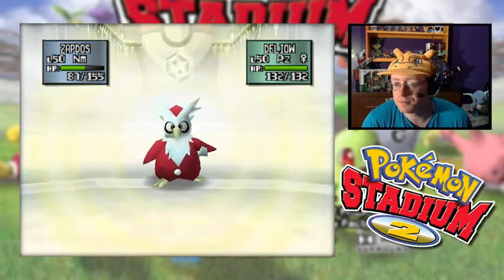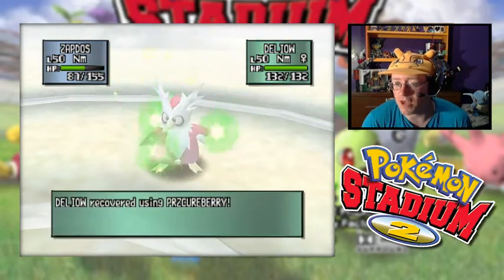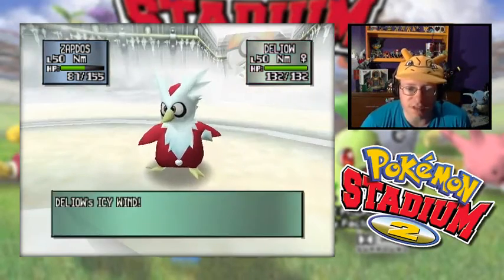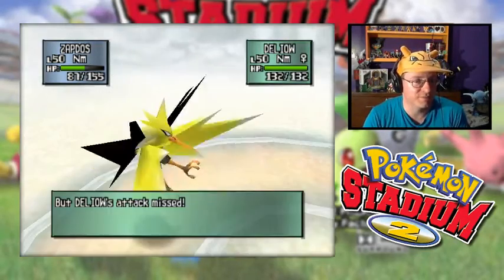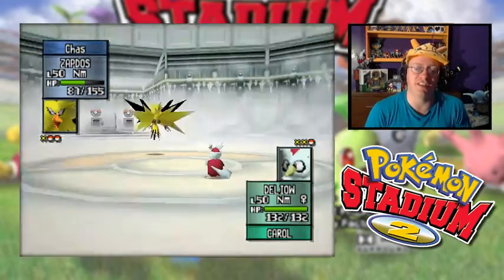Oh, man! So it comes down to this. If they drop our speed one stage, will they be faster? Never mind. Alright, so we're going to be able to Thunder Wave it at least. Get that paralysis off again.